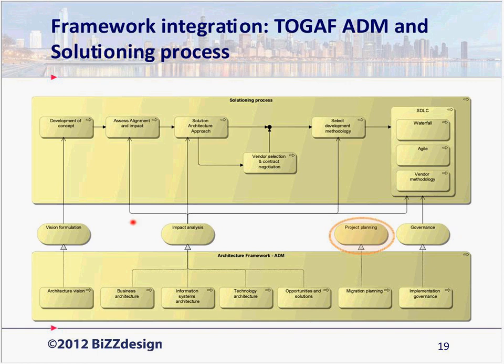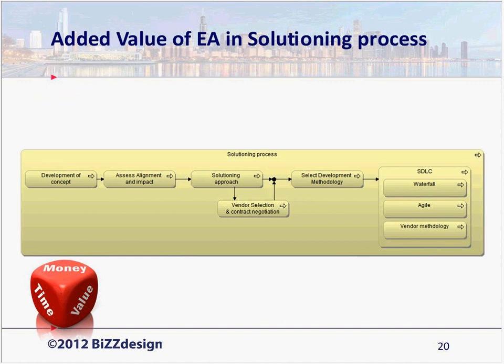for example, on the left, the architecture vision activities according to the TOGAF ADM, where projects were in development of what they call concepts. First, we saw that impact analysis was an important service that we were able to deliver from an enterprise architecture perspective, when projects were also thinking about the impact of the solution they were developing. What we had to do was integrate the ADM into existing processes in the organization and show the value of enterprise architecture in this process.